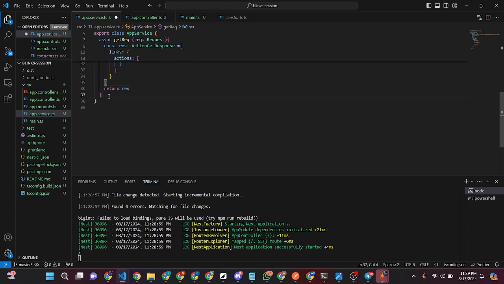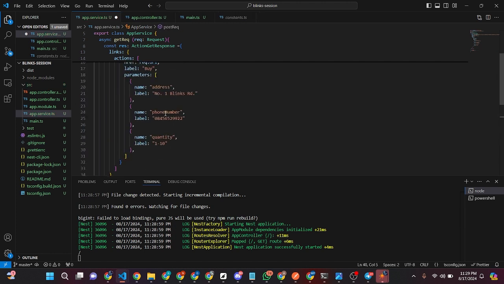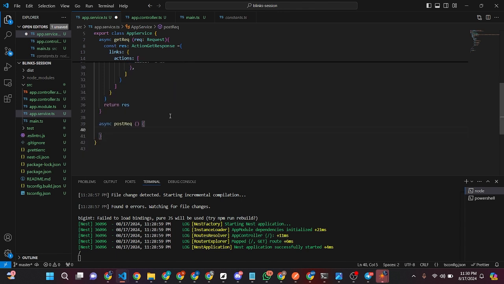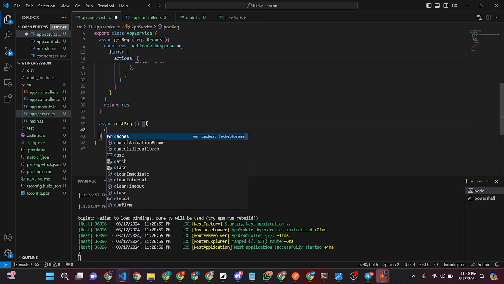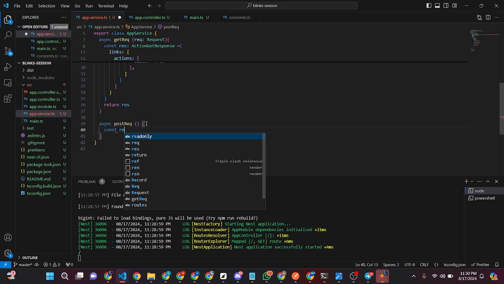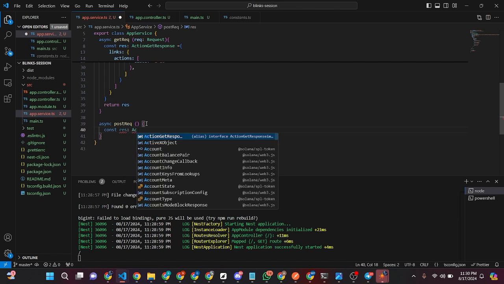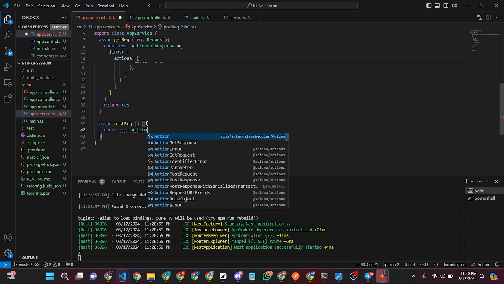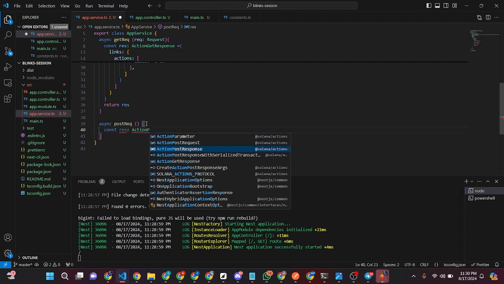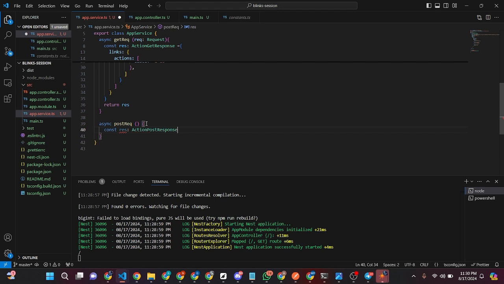So let's create a post request. The post request is actually simple. Let's construct the response we give them when anybody makes a post request, the action post response.